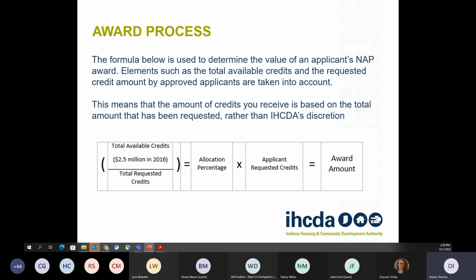The highest amount of credits agencies were able to obtain was around $9,650, and the lowest was around $3,200, just to give you an idea of what we did last year. This program continues to grow as the word gets out. We try to accommodate based on your request, but it is IHCDA's discretion.